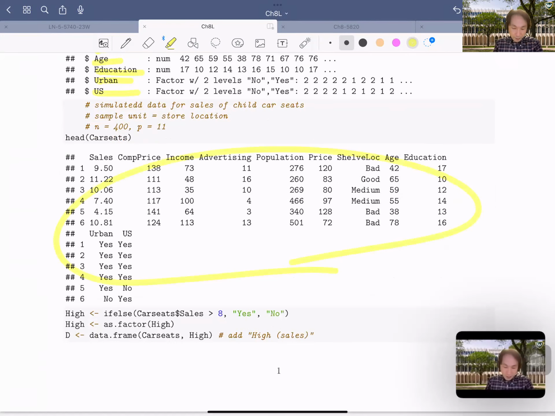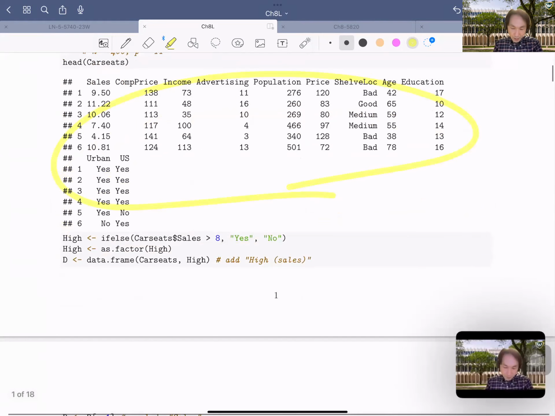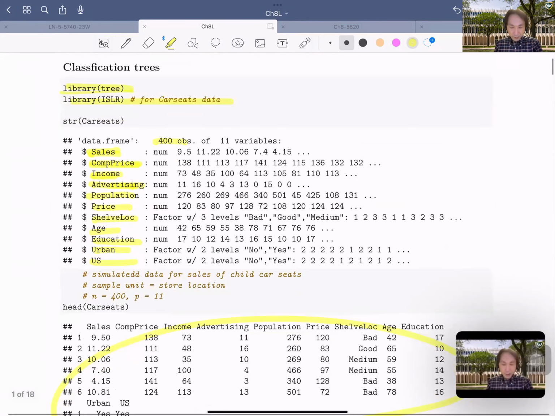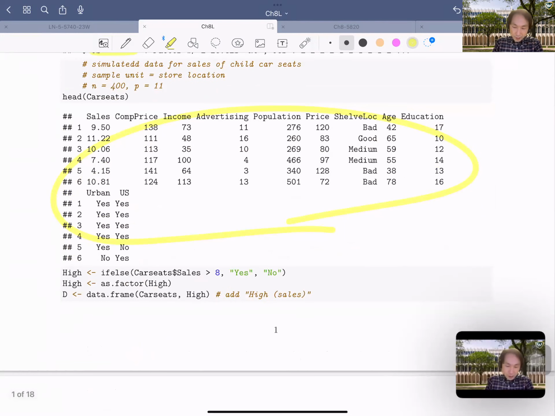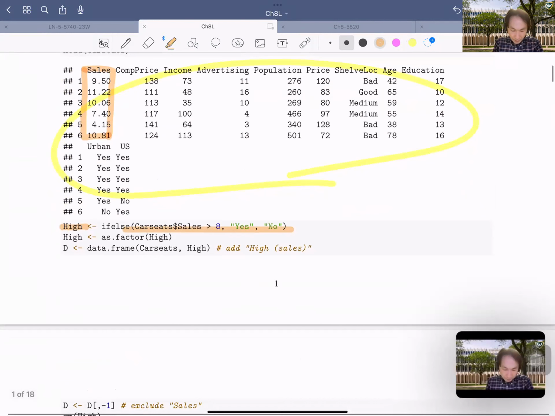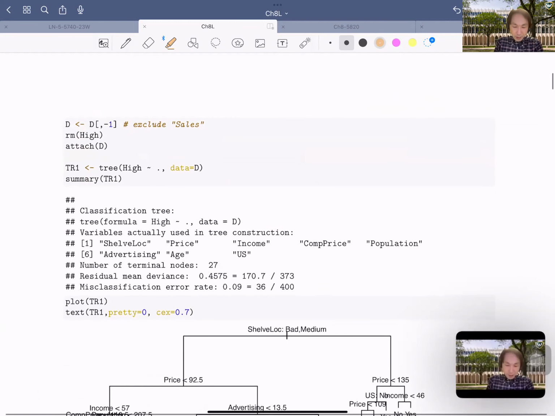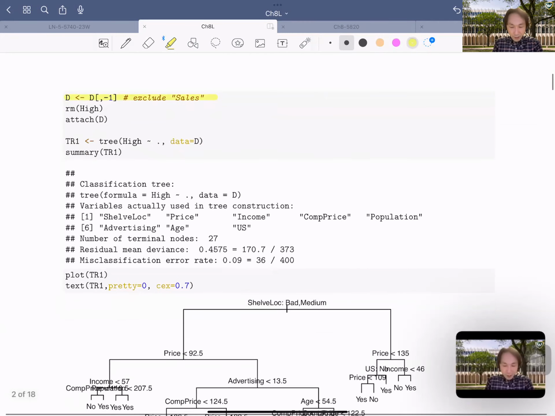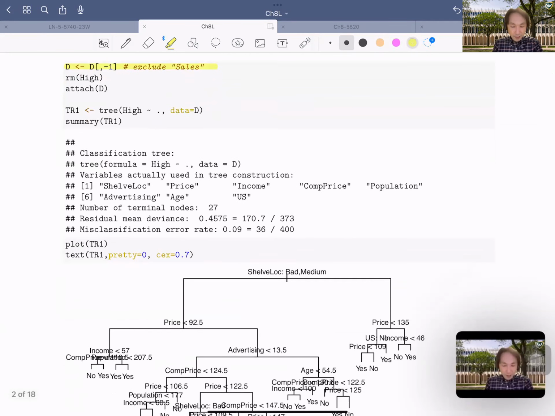So this is sample data, the first 6 observations. And we do the classification tree first. Actually sales is the response variable, but this is a kind of artificial example. We explain whether the sales is more than 8 or less than 8. I don't know the unit, maybe $1,000. So we define this factor variable, then we do the classification tree. This is the data for the predictor variables for this data set, so we just exclude the first column, that is sales.